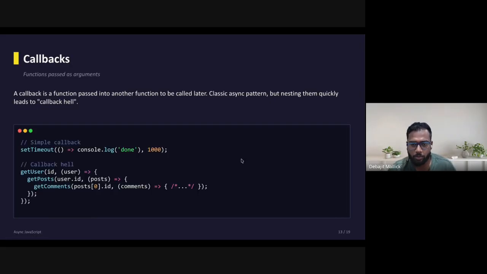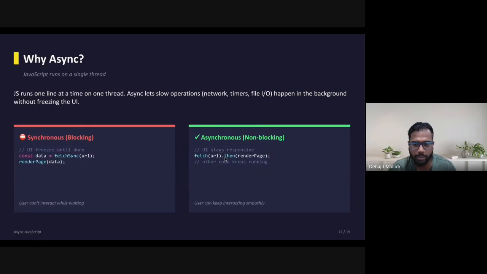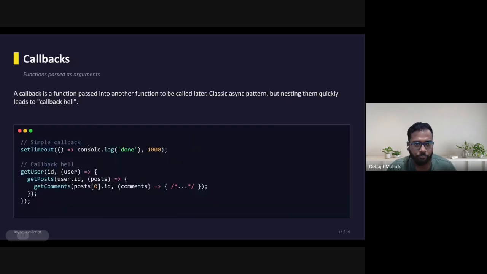For asynchronous, we are saying, okay, first fetch the URL, and whenever you get the value, only then render the page. In that case, it will not freeze the whole application. That is what asynchronous programming is all about. This is the thing that you saw in setTimeout, getElementById, and addEventListener also. So, callbacks.